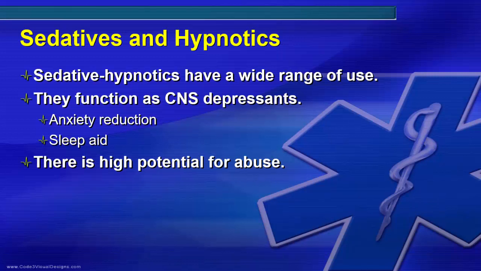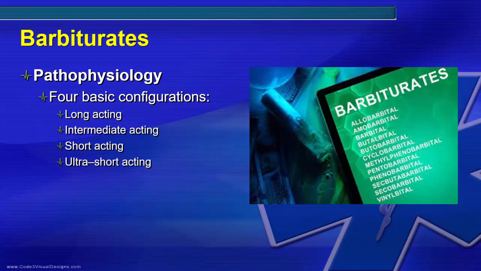A sedative is used to reduce anxiety and calm agitation, whereas a hypnotic is used as a sleeping aid. You've got 4 basic configurations of barbiturates: long-acting, intermediate-acting, short-acting, and ultra-short-acting. Barbiturates are a class of medications that act as CNS depressants. They are used as anxiolytics, anticonvulsants, and hypnotics, clinically similar to alcohol in terms of dependence and withdrawal symptoms. Often patients who attempt suicide with these combine them with alcohol.